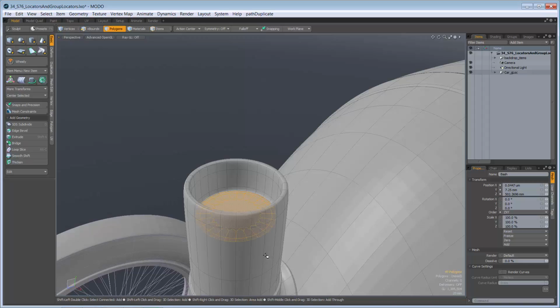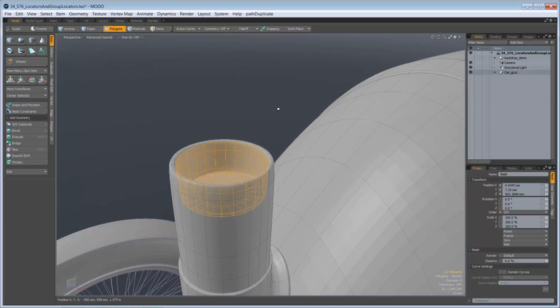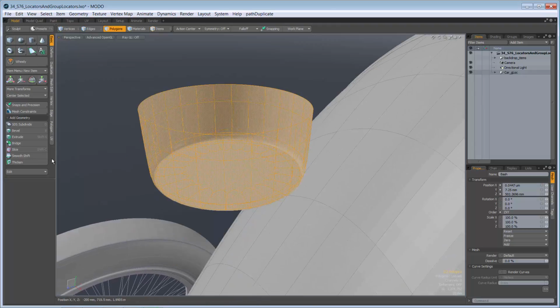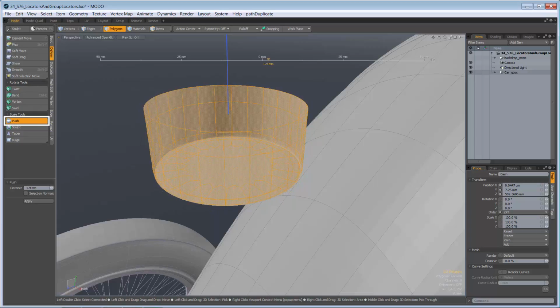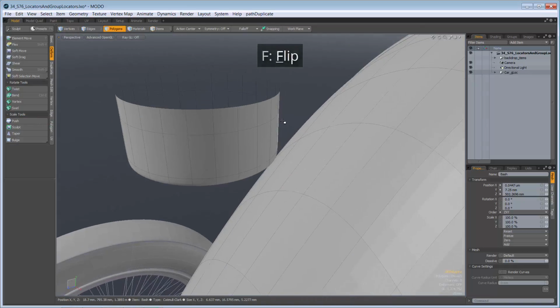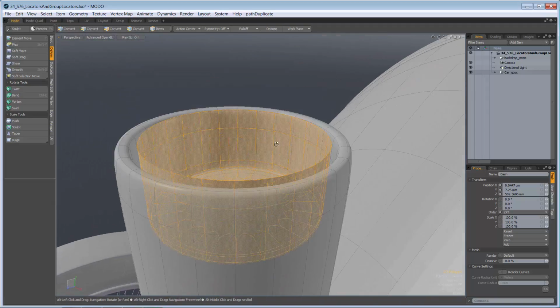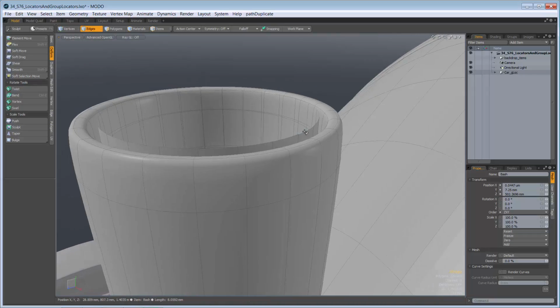I'm going to Shift up arrow to expand this selection to get this entire interior bit. Control C to copy that, and then I'm just going to take all of this and hide it for the moment. H for hide, and Control V to paste. I'll take all of these polys now and go to Deform and Push, and I could push those in slightly, however much I think. Let's go in a couple of millimeters. Hit Escape to drop that tool, F to flip those polys inside out, and then U to unhide. Now we've got this extra little thing sticking down in here, and we know that that fits perfectly. So that's a great little workflow for making one cylinder fit inside of another.